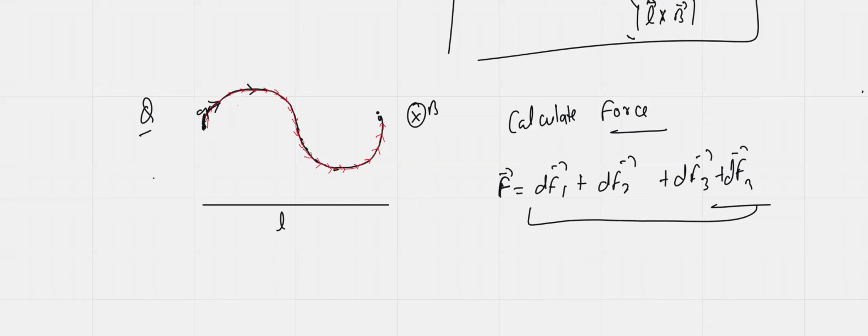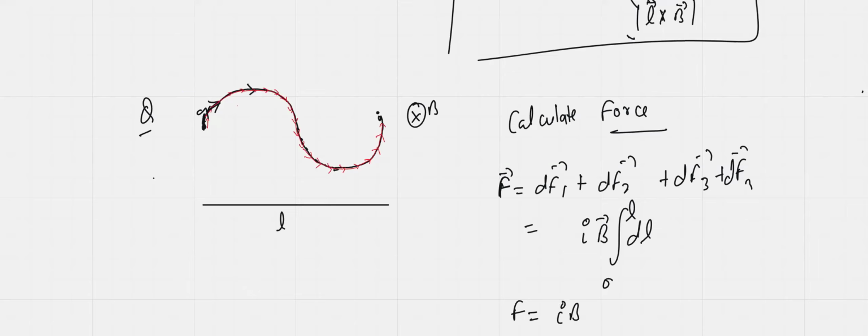So here if you see, my only variable is dL. Okay. So here if I simply go and say that force will come out as the summation of I as it is, B as it is, I just need to do dL. Okay. From where to where is my dL going? The summation of everything goes from 0 to L. Right? So this answer comes out as IBL.